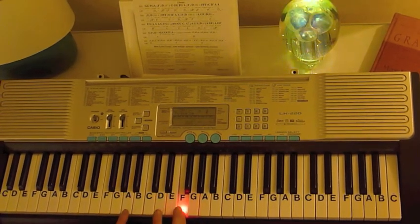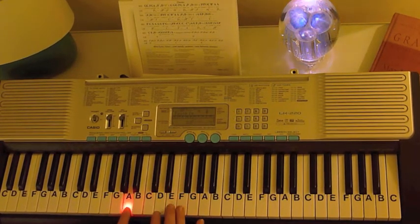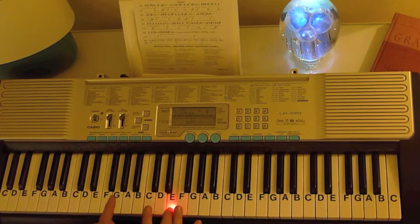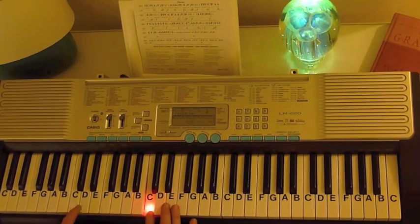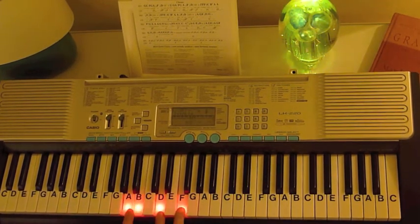So here are your notes: F, D, A, F, D, A, F, D, F, D, A, F, D, A, F, D. Then you go to E, C, A, E, C, A, E, C, E, C, A, E, C, A, E, C. So you've got a D minor, which is 1-3-5 on D, but we're taking the A down here.